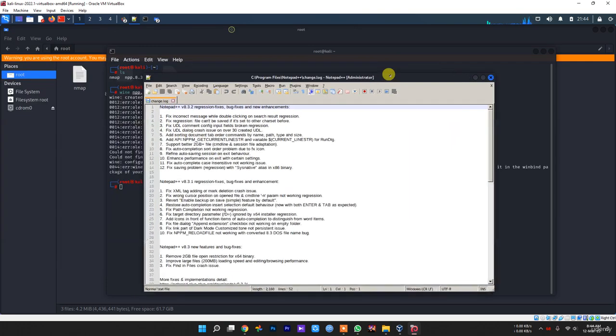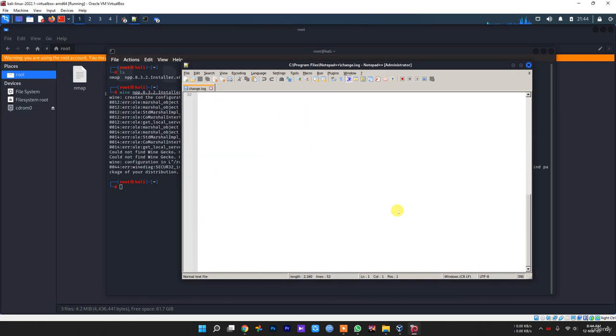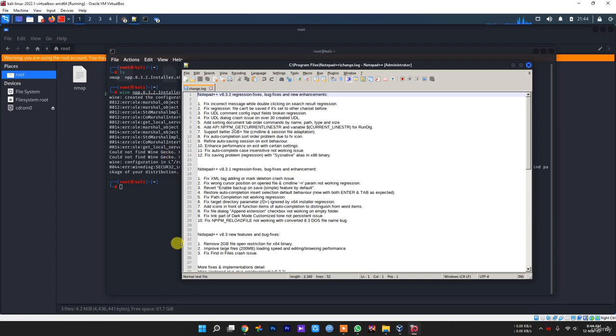As you can see, it's already installed on this virtual Kali Linux. I downloaded and installed a Windows file and turned it into a Linux file.